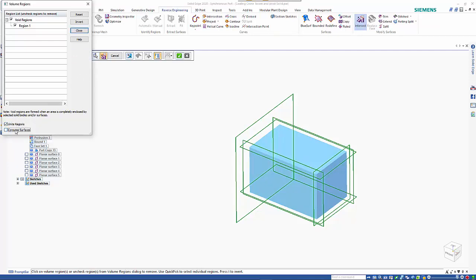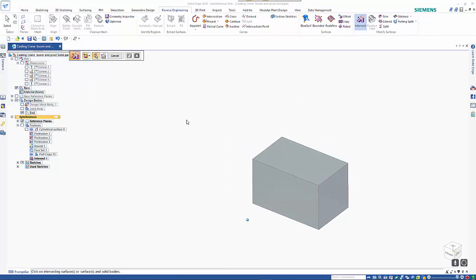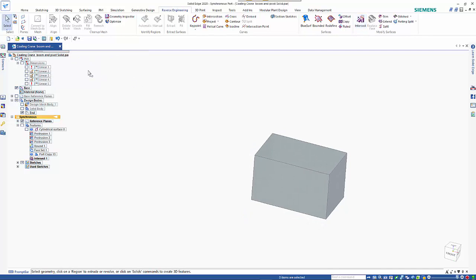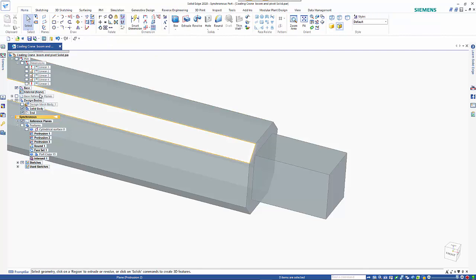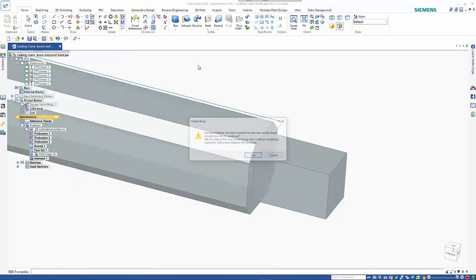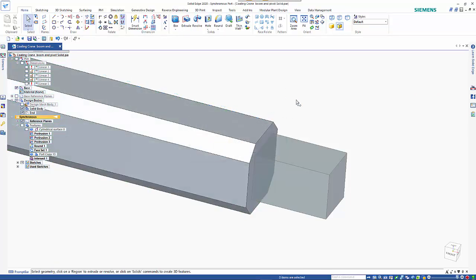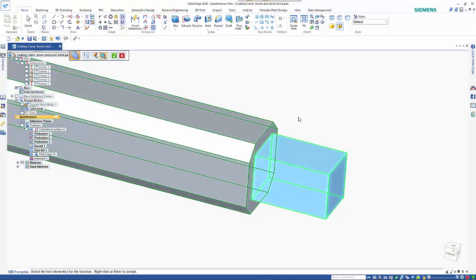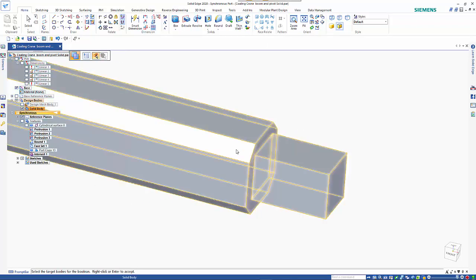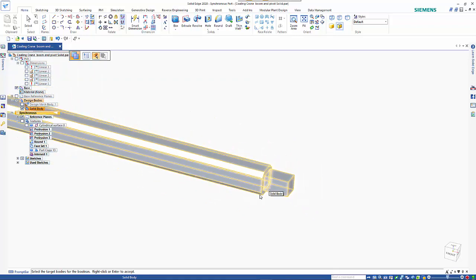I'm going to choose to consume surfaces and unite the regions. So we just accept that, and we end up with a sort of body sitting on the end of the other bit. So we've got two separate areas here. If we go across, I'm just going to come back in here and reactivate this one, and then I can use the union command to say I want to join that one with this one here, and that creates a single body back in with that extra surface.